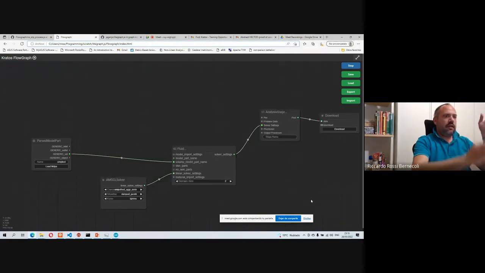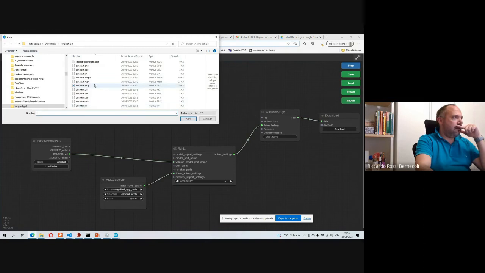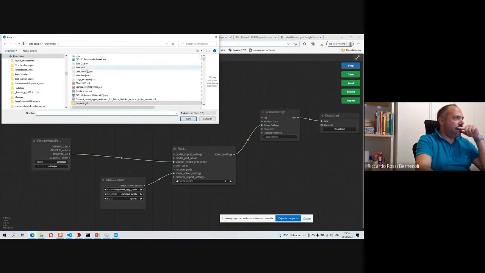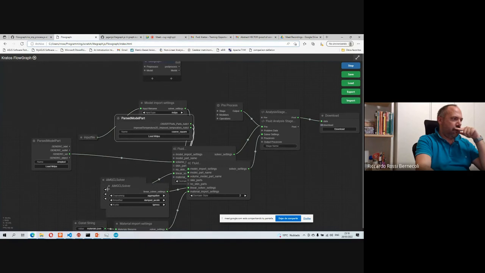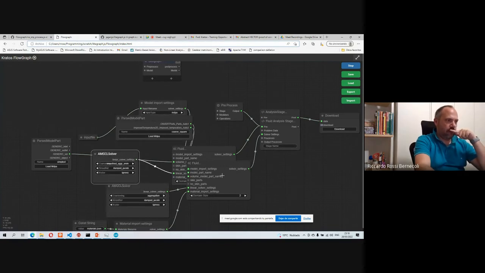Well, in a sense, this is all I wanted to do. Of course, there is much more that can be done than this. For example, we can select some of those boxes and import or export them. Let's just see something that I saved before. In this case it is just the same thing, but we could import something that was done before.